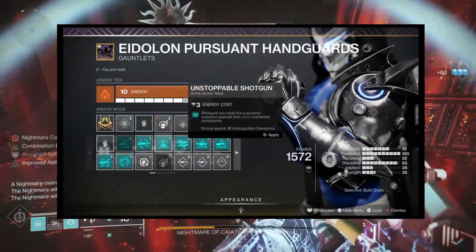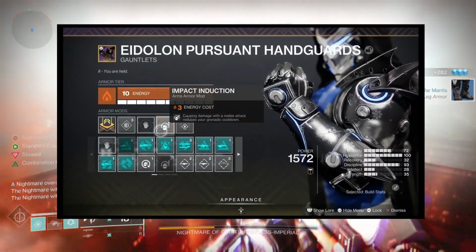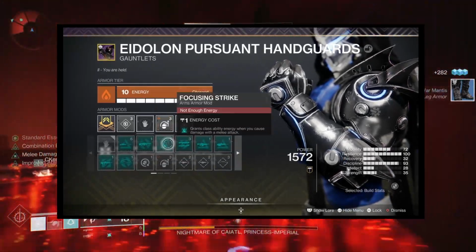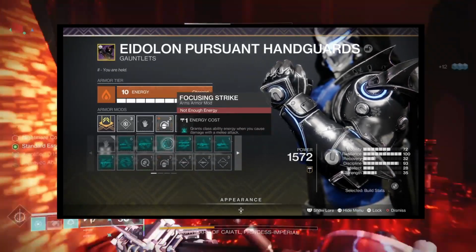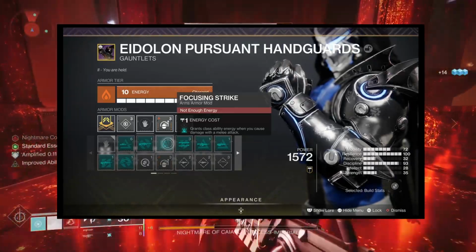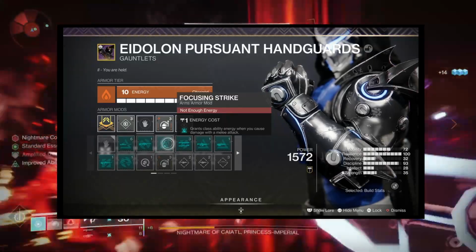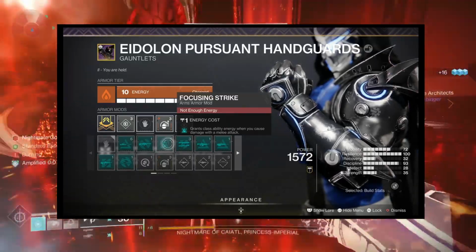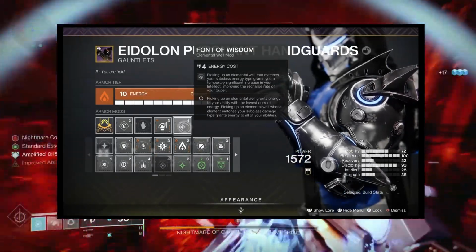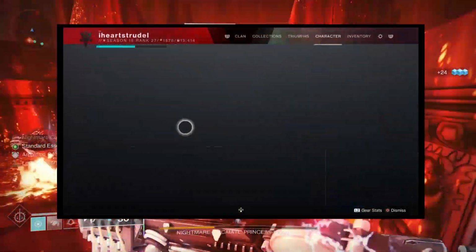If I'm not using one of these mods here, I'm going to use Impact Induction: causing damage with a melee attack reduces your grenade cooldown. I could also use Focusing Strike, which grants class ability energy when you cause damage with your melee attack, but your melee attack is going to refund your class ability anyway, so I don't use it. Finally, you've got Font of Wisdom, again helping my super come back that much quicker.